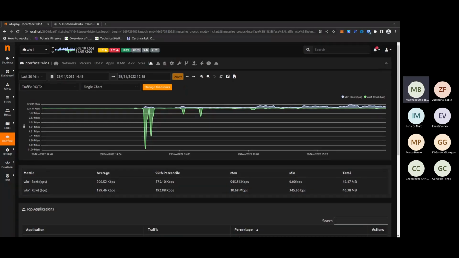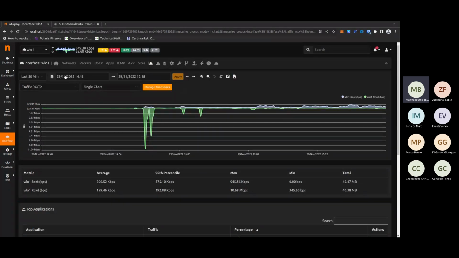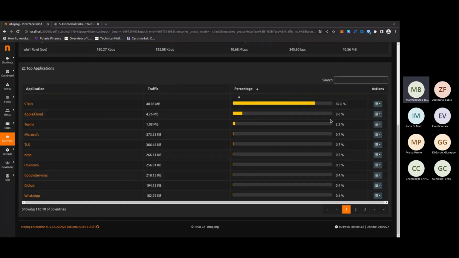Now, like I was saying, here you can see the top information. For instance, in the interface historical part, we have the top applications. So you can see that in the last 30 minutes, these are the applications and the traffic generated by them.